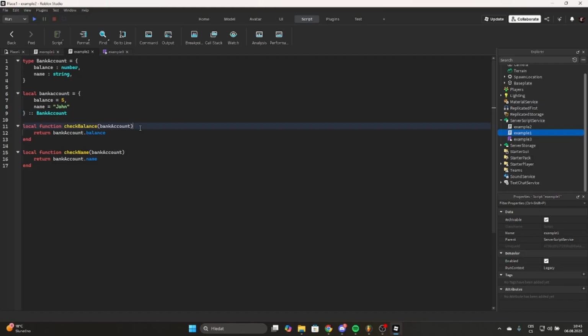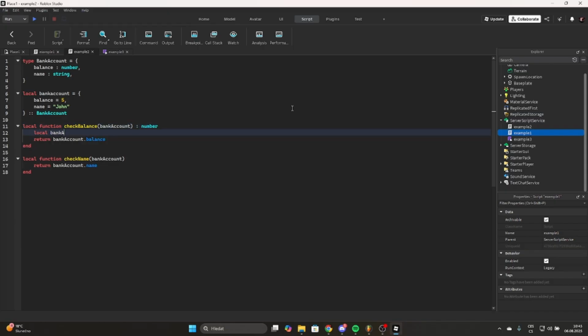And now let's go for the functions. As in the previous example, this is what it returns: balance, and balance is a number. So this returns number, and bank account is essentially the type of bank account. For example, if you have multiple values and you're not sure what it will be, you can do a local bank account.